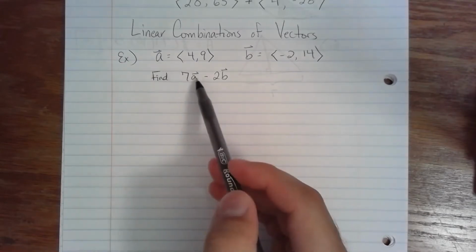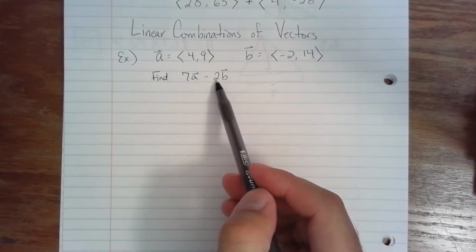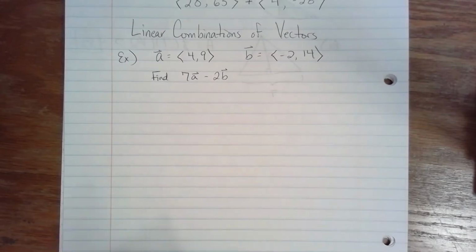So maybe there are 7 creatures or people or things that are applying a certain pressure and 2 other people that are doing this other pressure or value. It's really loose. This is intended to be an abstract, skills-based video. I'm not going too deep into where and why this is being used, especially because here in a moment you'll realize that I've rambled longer at the intro of this video than I would have needed to if I had just wanted to work this problem out. This is a very fast problem to do.